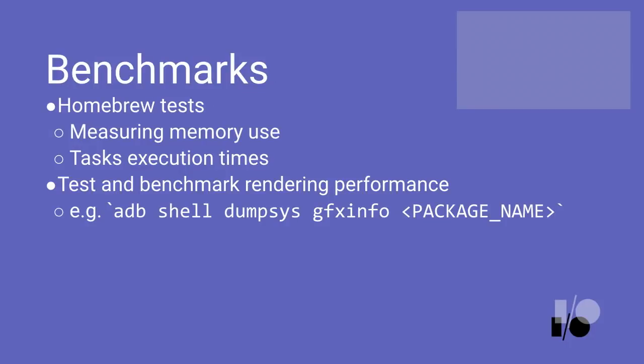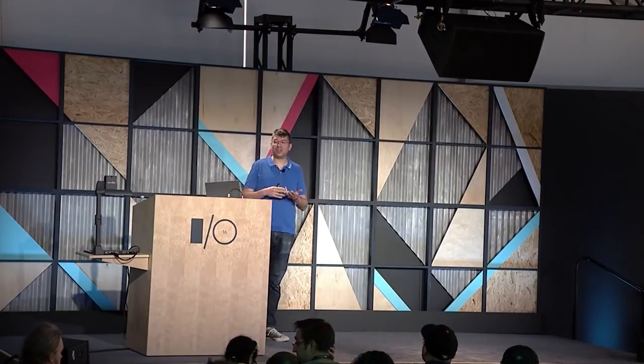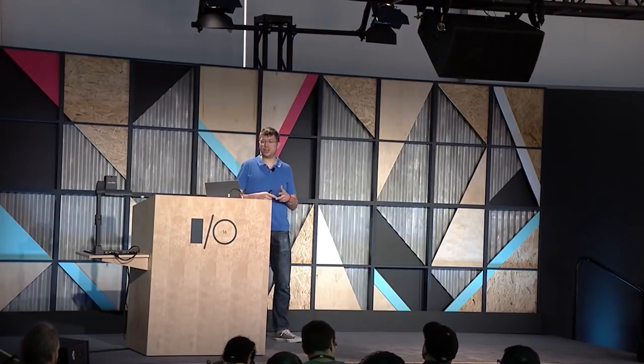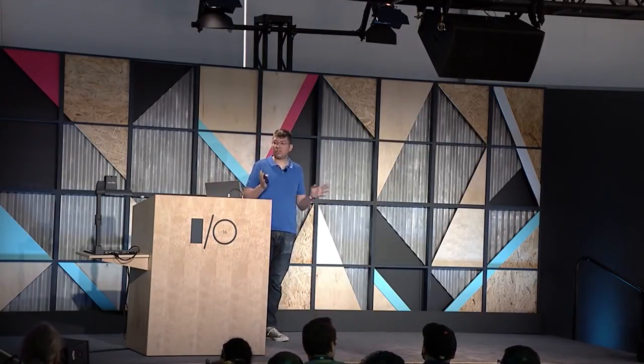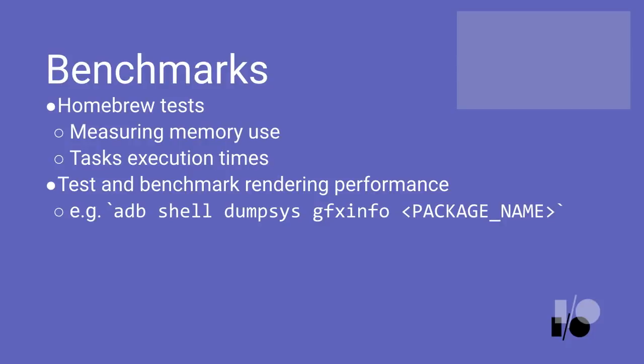Benchmarks can allow you to monitor performance and execution time of your app. So even if you can't run them off of the physical device, by keeping the actual benchmark historical data, you can raise alarms when runtimes change significantly from one version to the next. Of course, this means you're going to need to keep that history in the first place. An easy way to do this is to use your favorite metrics or analytics platform. Using that data, you can write all those tests, create alarms, or even fail the test if the numbers are starting to look bad. It's worth noting that on the slide you see there's a dumpsys gfxinfo ADB command. That one's very valuable when you want to monitor the actual performance of the rendering of the app.